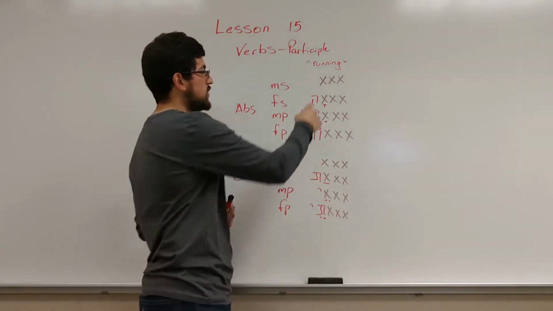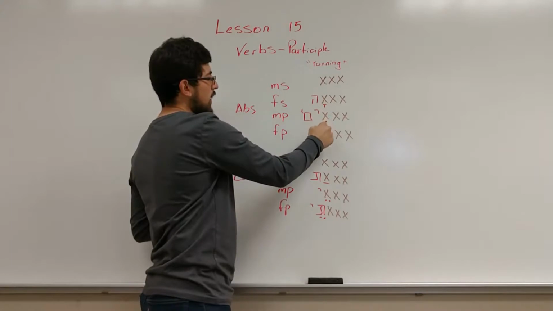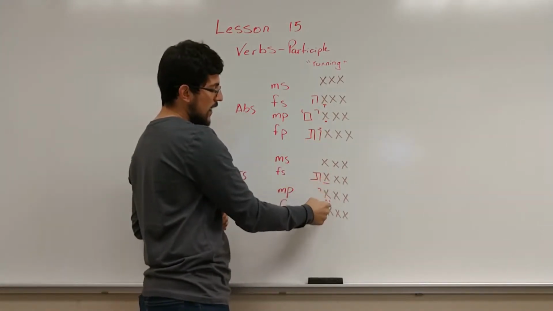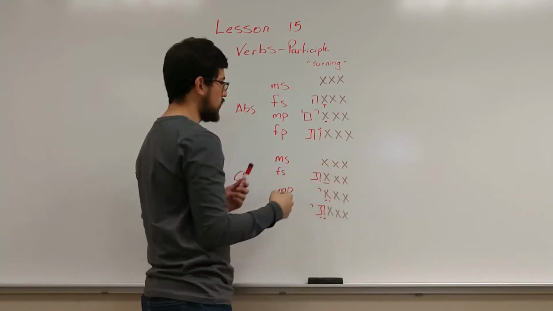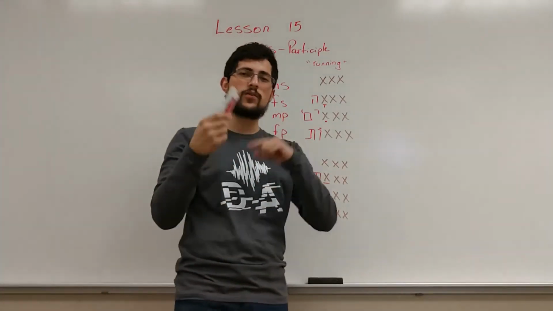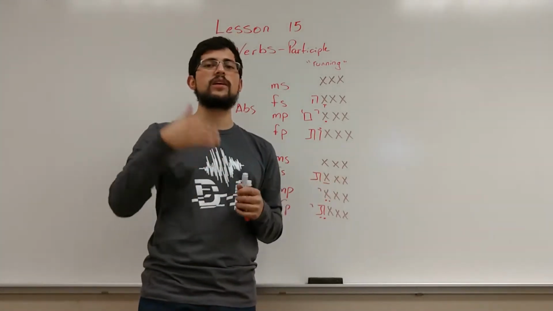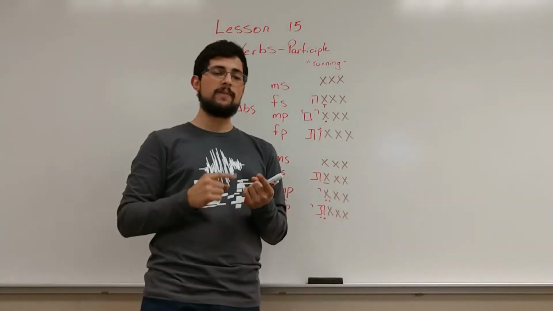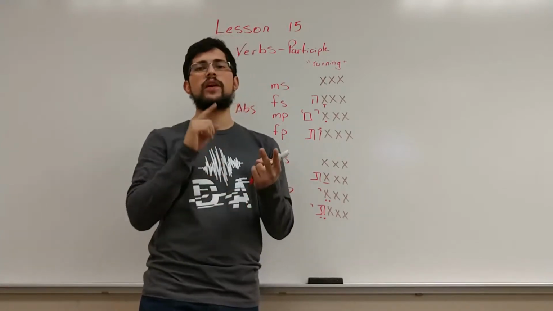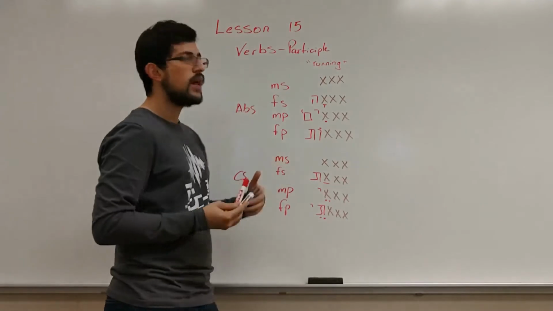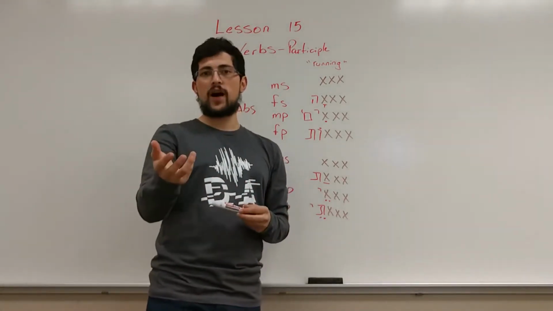And they have the same endings: nothing, a, in, ot, and then for the construct, at, e, te, and of course nothing for the masculine singular. So it'll be good to refresh a little bit. The construct will happen the same way, only when it's being possessed, either by a pronominal suffix or in a construct chain. So go review those things. And the absolute will happen on its own or modifying a noun.